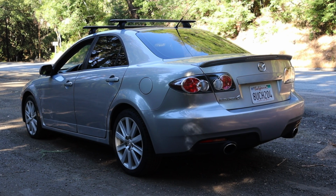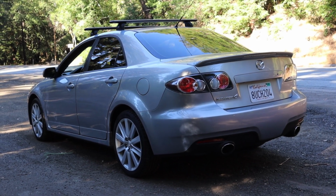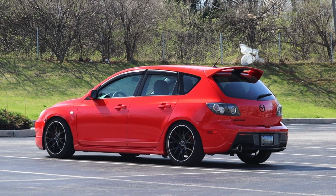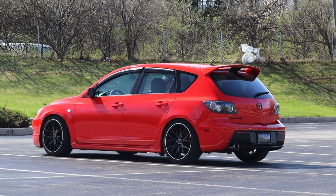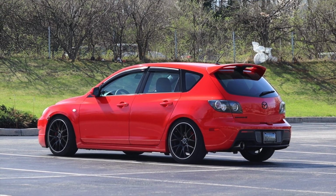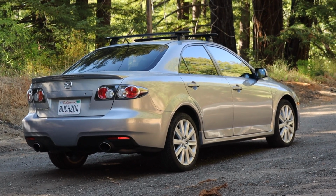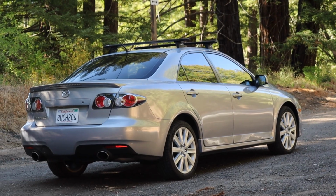But what do I think finally driving this beast of a car? Well, it's actually a lot more tame than I thought it was going to be. You know, the Mazdaspeed 3 is a very rowdy car because of that torque steer. You don't know what it's going to do when you put your foot into it. It kind of has a mind of its own and kind of has a steering box of its own. This car is much more business-like. It's more straight to the point. It doesn't fluff around with weird torque steer. It doesn't try to kill you.